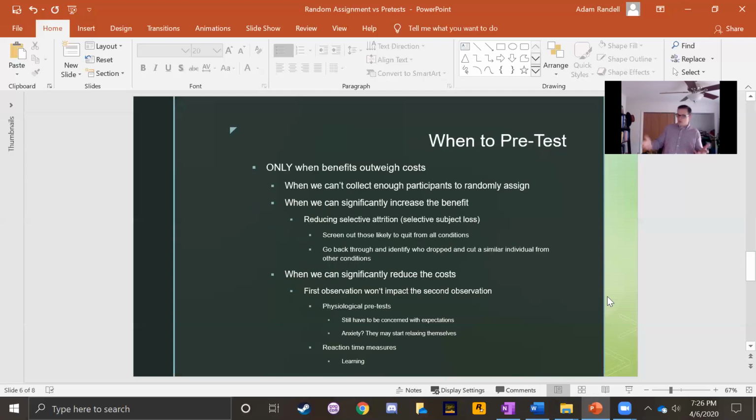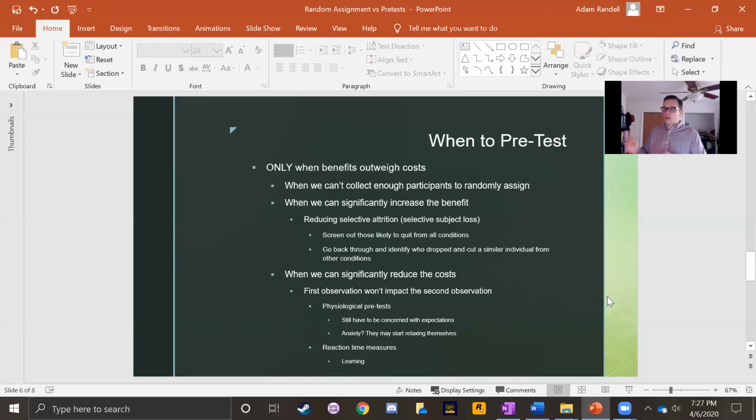Now, when might we use pilot or pretesting then? If there's a whole lot of cost but very few benefits, really only one, then why would we ever use it? Well, there are a couple situations. First, sometimes we don't have access to a big enough sample. Sometimes our sample is just small and there's nothing we can do about it. In that situation, where we're only ever going to have a small sample, using pre-testing to match participants may be effective, because now the benefit of pre-testing becomes pretty powerful because there's no other way to balance our participants.